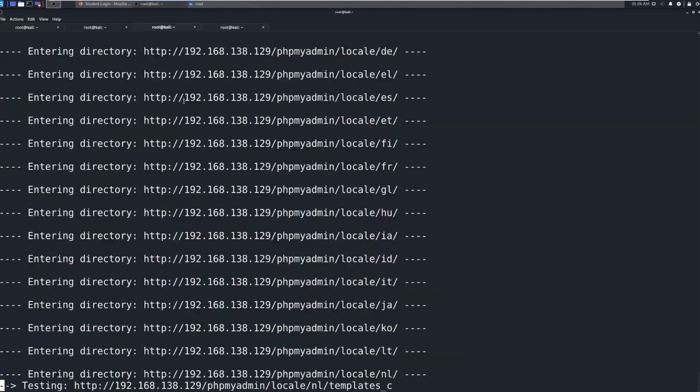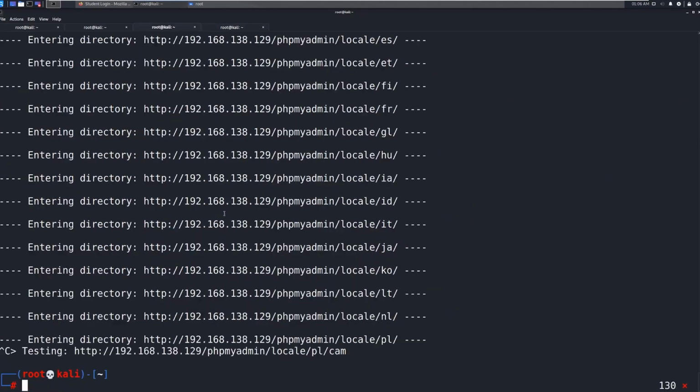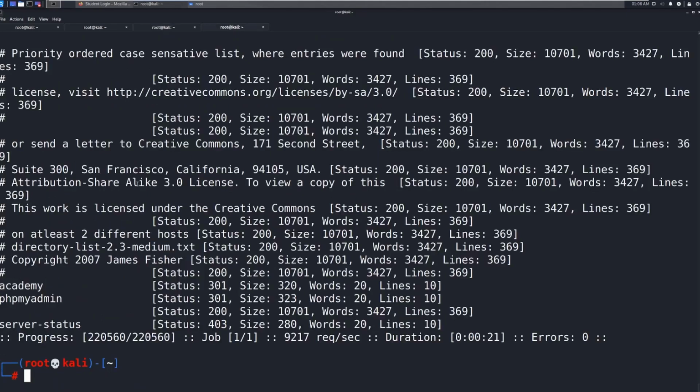Found it quick. This one's still going. There's different strategies, different tools, everything else. This one's pretty nice. There's a lot of tools that come out for directory busting all the time. The latest ones are being built in Rust, which is interesting because Rust is really fast. There's ones built in Go because Go is really fast. So you pick your poison on a directory busting tool and you just run with it.